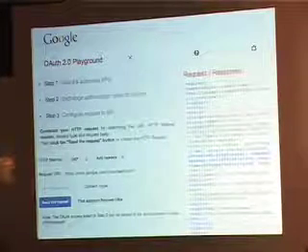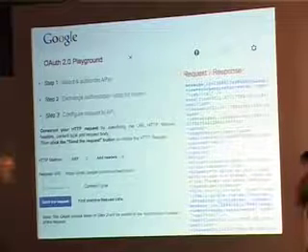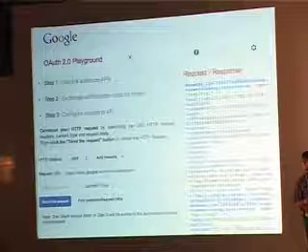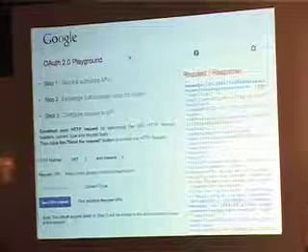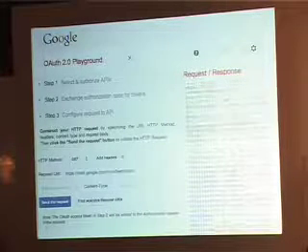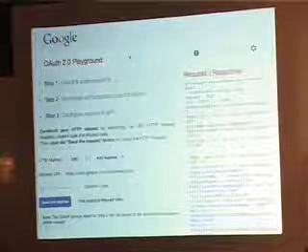Yes, I did not add the token specifically. This OAuth 2 Playground does it for you. Okay, one thing if you notice, this is not JSON. This is some XML encoded stuff.